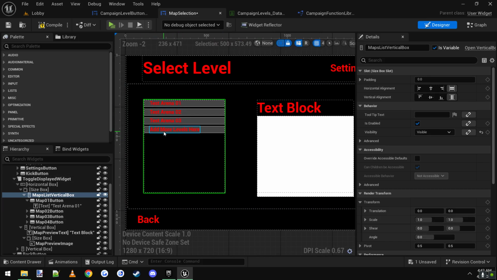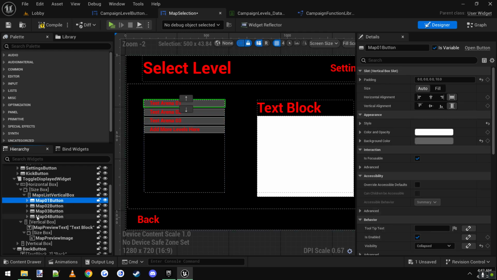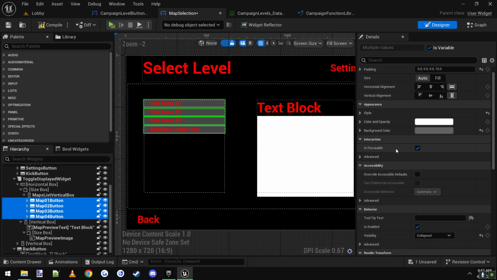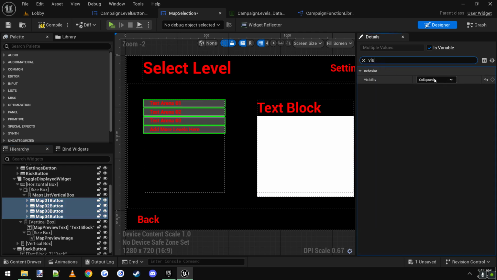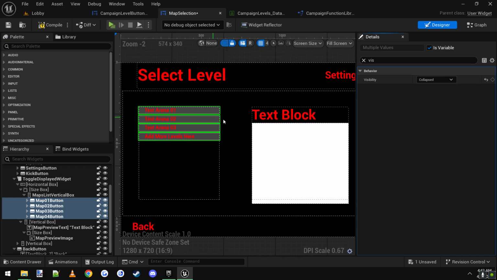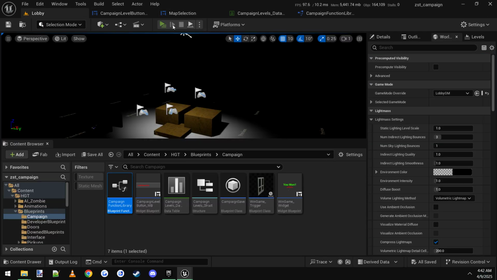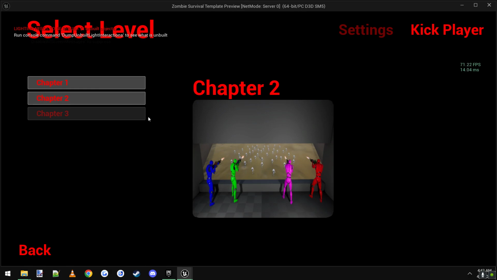So you can either delete these, or in the case of my example, I didn't want to have to delete all the code that goes with it. So I just selected each button by holding down left control and clicking each button. Then you come over here on the right, and under visibility, or you can just search for visibility, I set them to collapsed, meaning they're hidden and collapsed in the game, not seen. So compile and save. If you really want to test it, you can hit play, and when you hit change level, it will pull all of your maps, and it'll throw them in this list here for you.